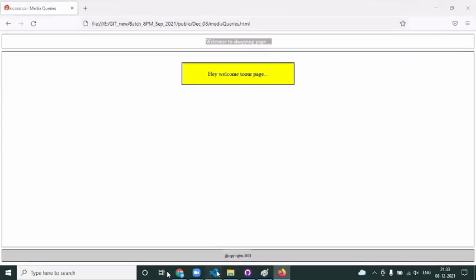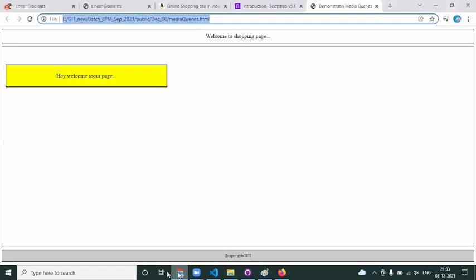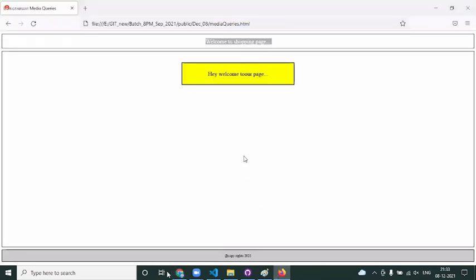Yes, sir. But what if my requirement is I need to change this? Not every time I would like to go with a center, right? Not every time it has to automatically get adjusted. My requirement is when it is a bigger device, it has to be 450 pixel only. When it is a smaller device, it has to be 280. Now I cannot do the same with the auto property, right? Yes, sir.